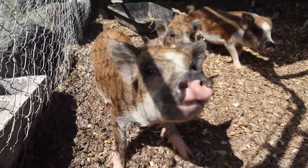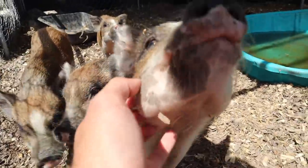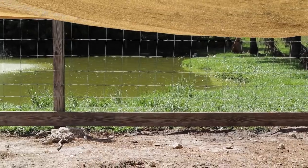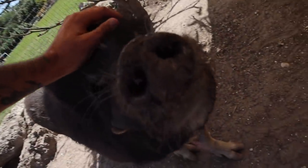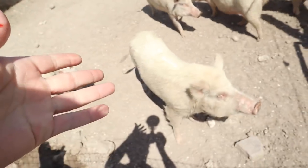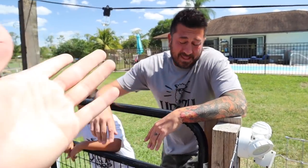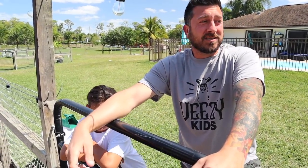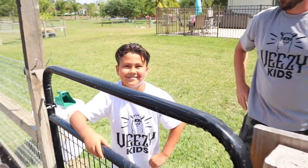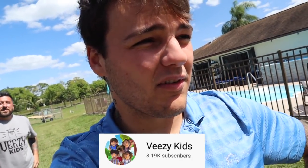Hello, piggies — you're getting so big now. That's a microphone. Ow. Son of a gun got a good bite on him. They got big, they got really big — they're almost ready to come out. They still fit through that one fence right there. And of course, our hogs are over here as well. These things triple in size every time I come here. Which is your favorite animal here, whether it's yours or mine? Out of every animal in here, I like the llamas, chickens, and tortoises. What do you think, Anthony? The ducks — of course you like the ducks, you like Gary. That pig bit me so hard I'm bleeding. That didn't feel good. Anyway, quick update of the farm. I literally am filming on my old camera. Just wanted to update you guys there. The VZ kids are living here, taking over, feeding the animals, doing it all.